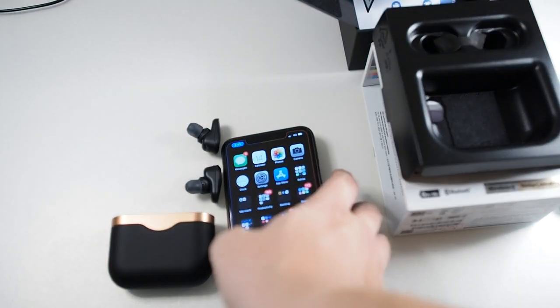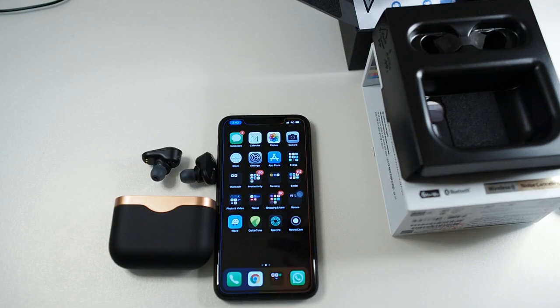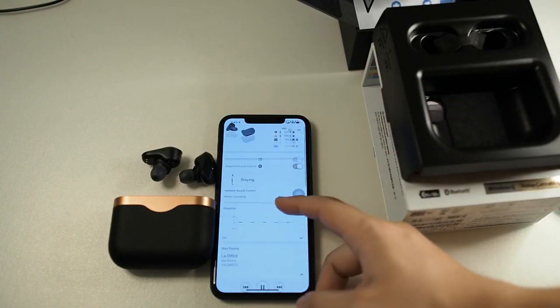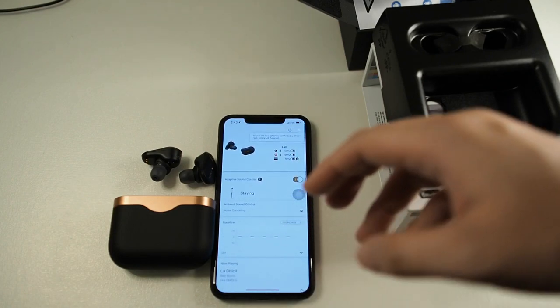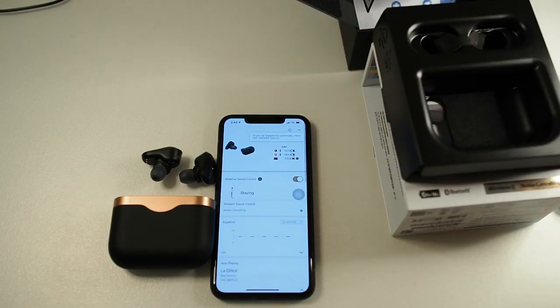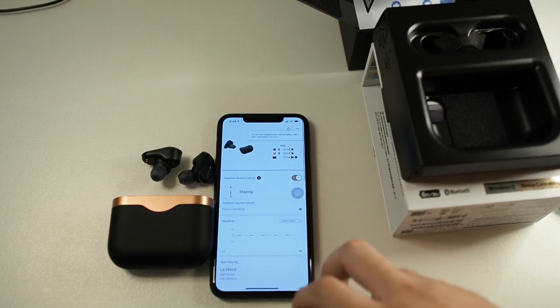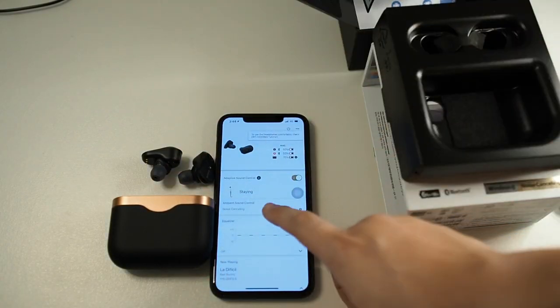Overall I'm really impressed with the sound. In terms of soundstage, I haven't fully set this up yet — I still really love the FreeBuds 3's soundstage for an open-back design, which blows me away. Once I calibrate the ear shape properly, I'll likely do a follow-up video. On default settings, it's a very nice balanced sound: the bass is there, the mids are there, the treble is there, and the vocals are very very clear. I love the soundstage and will wait for the AirPods Pro to do a proper comparison.